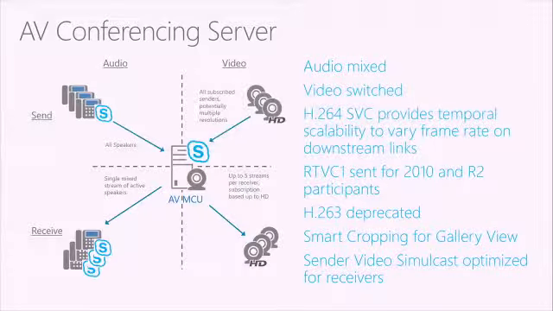Now, when we do send video in a conference, we have a feature that's implemented client side that's called the smart cropping feature for gallery view. Effectively, what this means is when I'm in a video conference, I can see up to 5 video streams all at once. The interesting thing is most of the video cameras today are 16:9, they're widescreen video cameras. But if you ever pay attention to the video output that you see in a Skype for Business meeting, it's actually cropped as a square.